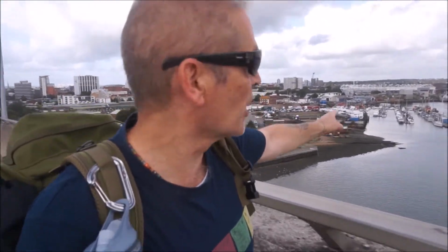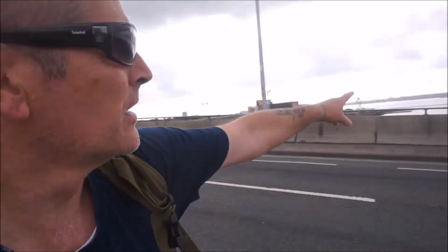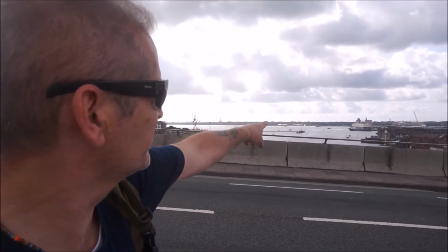So here we go, guys, Hitchin Bridge. Over there you've got Southampton's football ground. Used to be St Mary's. But that's looking inland. That's Hythe over there, where we've just come from. So I'm going to cross over.